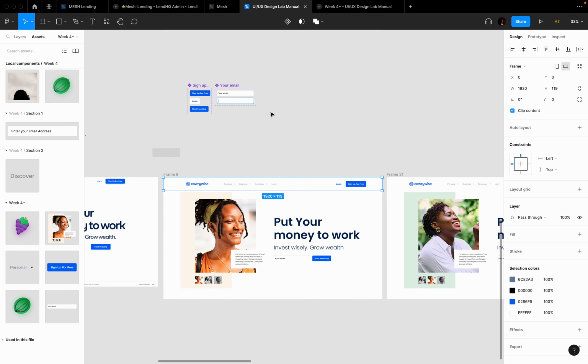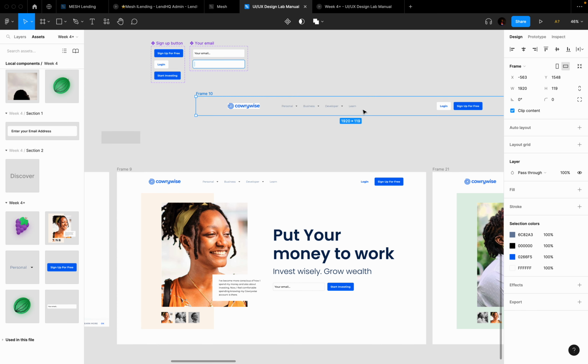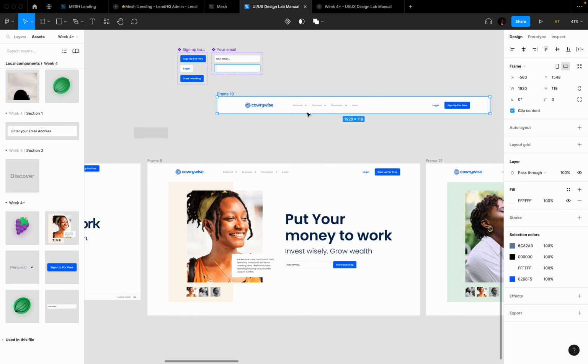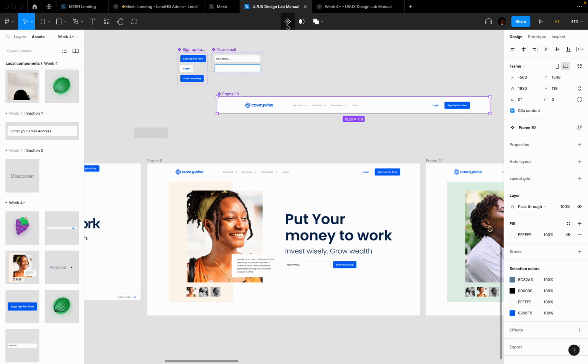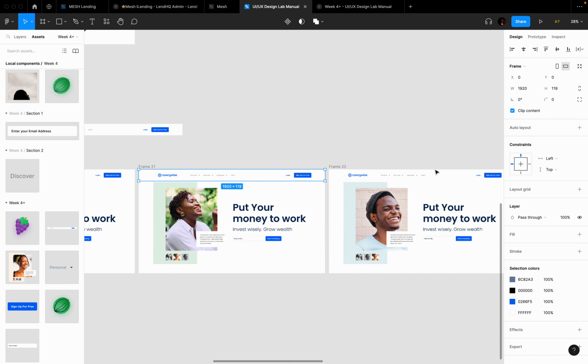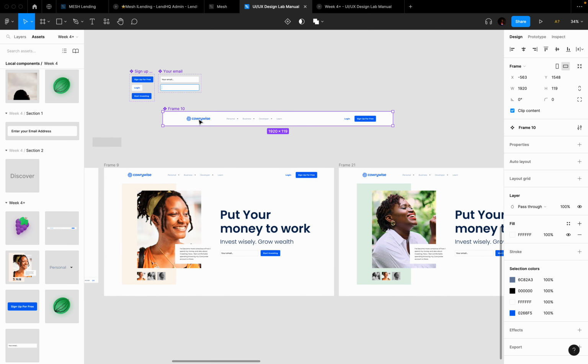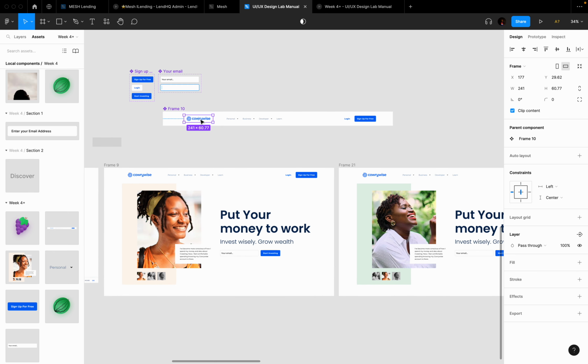Actually, one more thing I forgot was to make this whole header section a component. So let me create this and fill this. So let me create this as a component, copy, come and replace. Let me do the replacements here. Great. So now in a case where I say okay, I now want to send my logo to the right side because that's what the client wants.